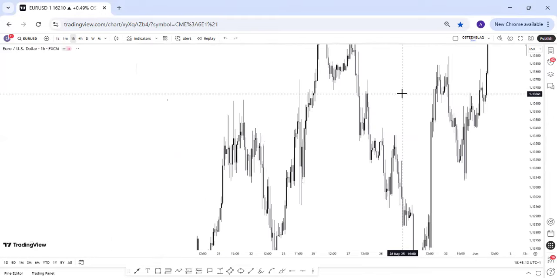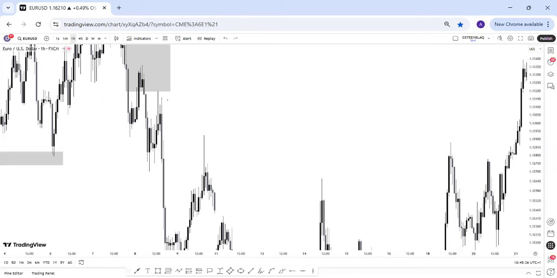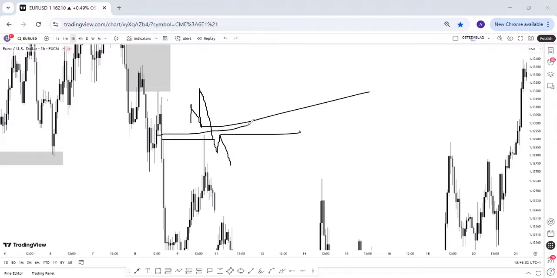Let us see. Okay, looking at this particular one too, we still have an unmitigation here. This particular place can be represented as this, created a new high, this, right? So there's an imbalance from here to this particular low here. Price even filled it, but it still didn't use it. Meaning that since it didn't use it, there was still an imbalance from here to even this particular place.